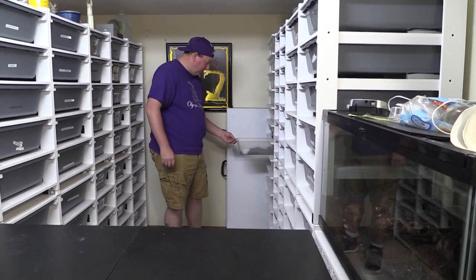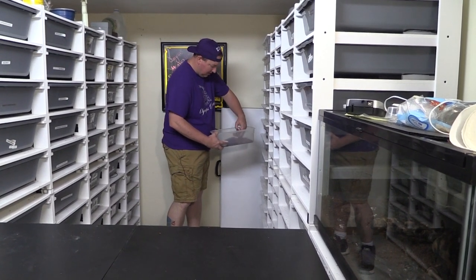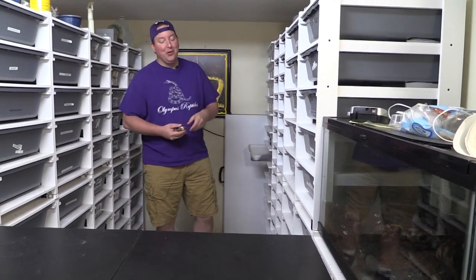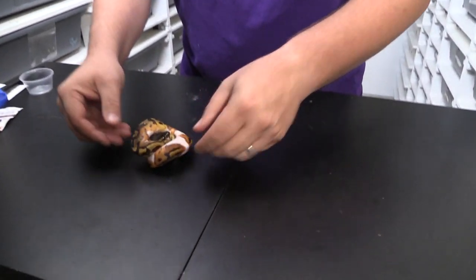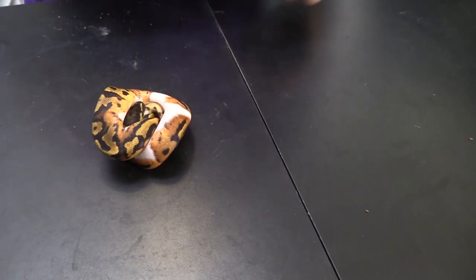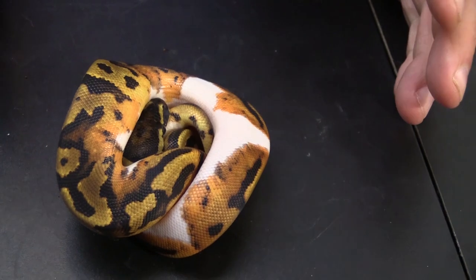Takes us to number 4. Now, this is a really nice example. And you'll see what I mean when I set it up here. Again, it's really showing the color, the oranges and the brights in the side. Such a cool looking animal on that. Almost flames. Just an awesome, awesome example of a pied.